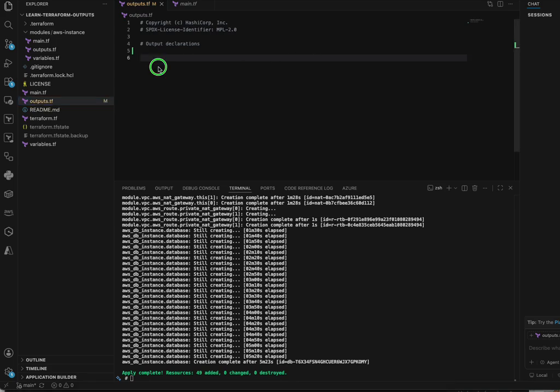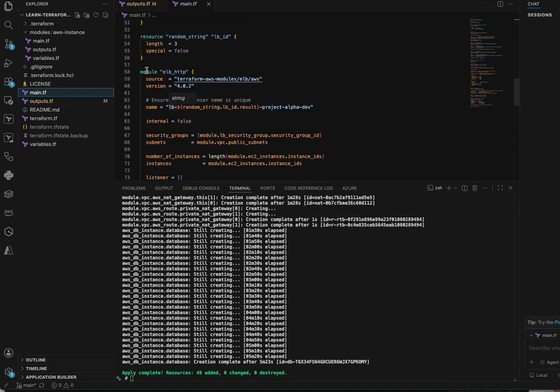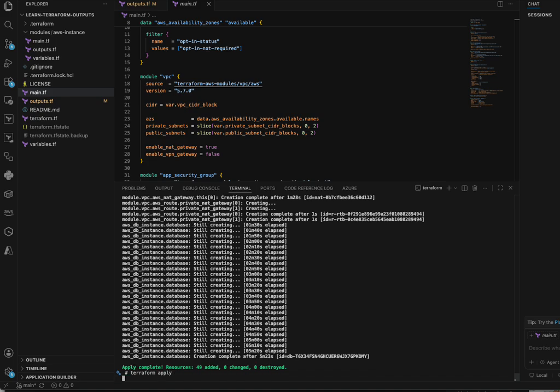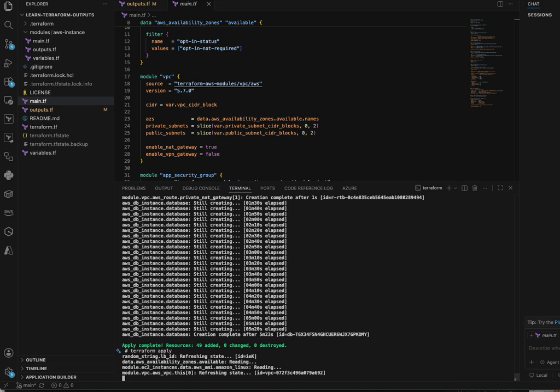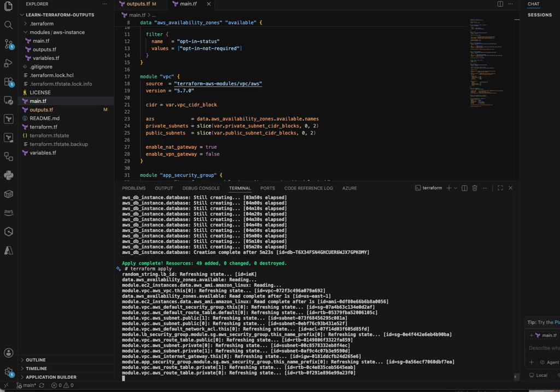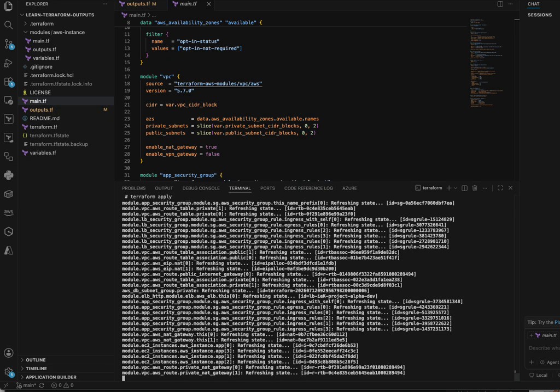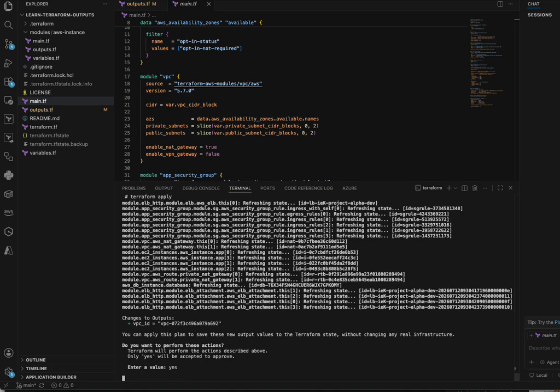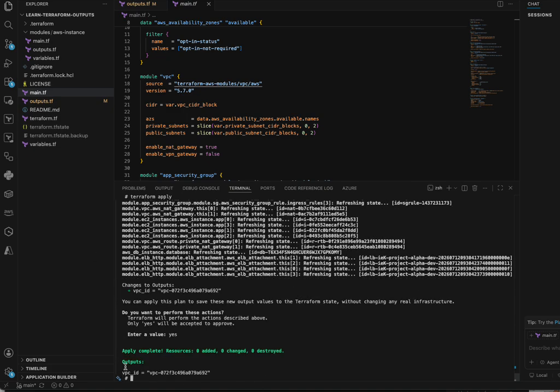Now I've got an outputs.tf file, which is where you generally store your outputs, and I'll show you how you can create your first output by pasting the configuration here. You can see an output, VPC ID, with a description, and the value is coming from the module VPC, and you want the attribute, the VPC ID of that module. Whenever you change the configuration, even if there's no change in the resources, you have to apply. Once you do that, you will see the outputs now. It'll always be with a plus, and I should have given auto approve, and you can see the output. See, it's the VPC ID.